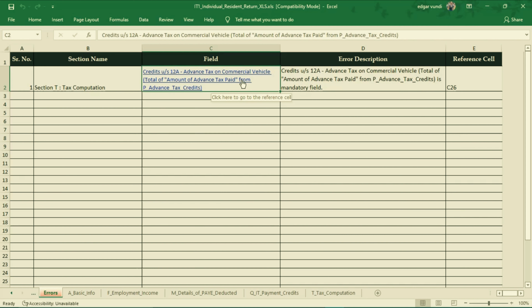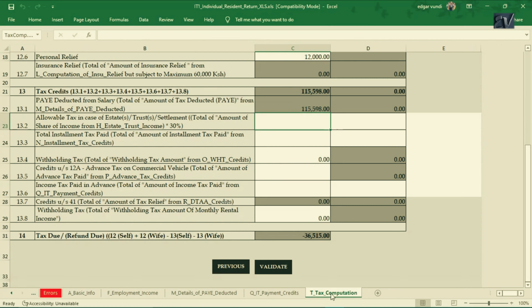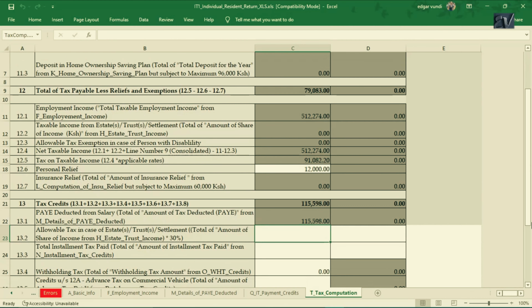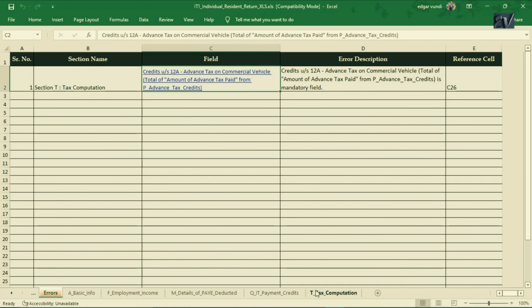So it's saying section T. Cell number C26. Let me check. C26.